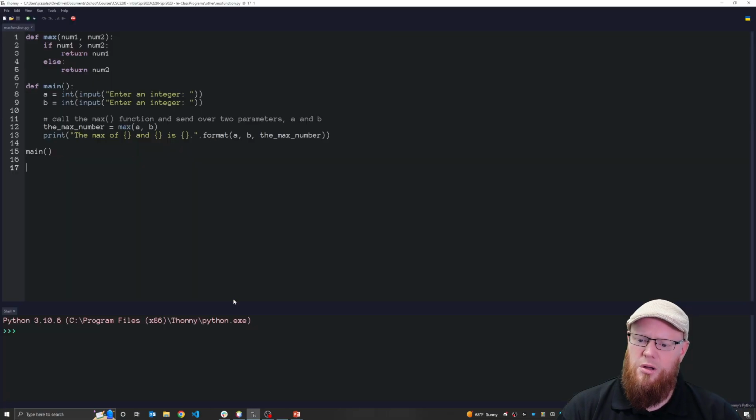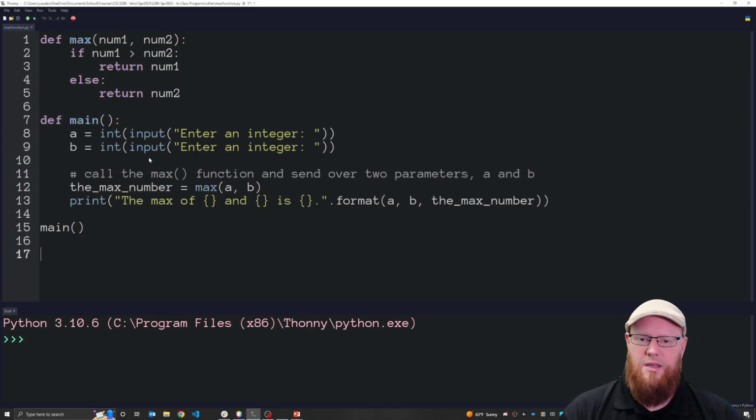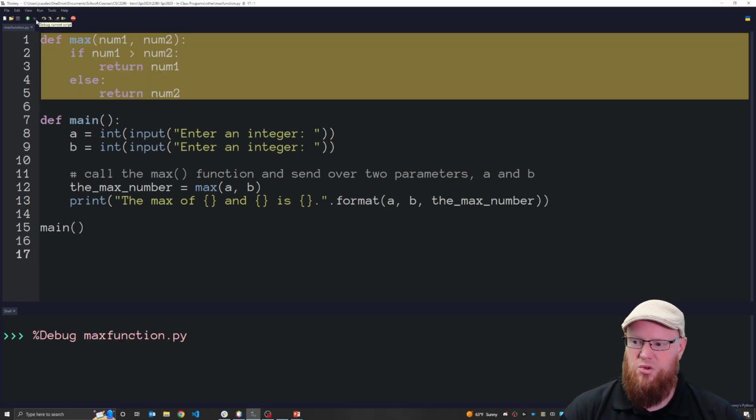So let's go look at a detailed running of this within Thonny. As you've heard me talk about Thonny in the past, it is a great educational IDE. It's a horrible IDE from a professional perspective, but from an educational perspective, it's wonderful. And one of the main positives is its debugger. The debugging really just highlights every step, and it's gorgeous. So I'm going to run the debugger on this, and let's see how the Python interpreter analyzes this code.